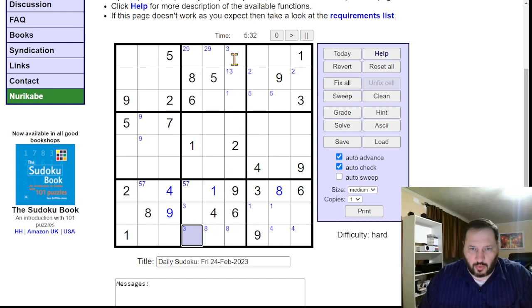Okay, so we've got our 1. We've got our 2. We've got our 3. So 4 comes up, and it can't be these 2, and it can't be this one. So 4 has to be here, and that is actually very good, folks, because that means that these 3, this does not happen very often. This is a triple elimination. A triple elimination. These 3 cubes have to be 1, 3, and 4. They cannot be anything else.